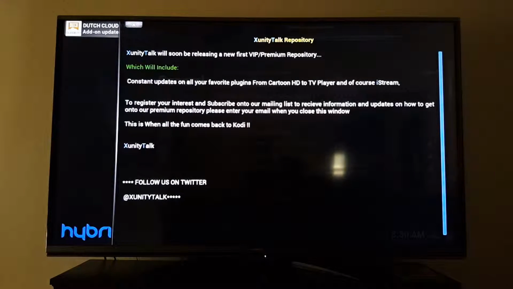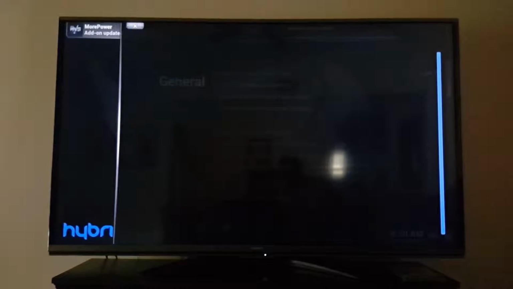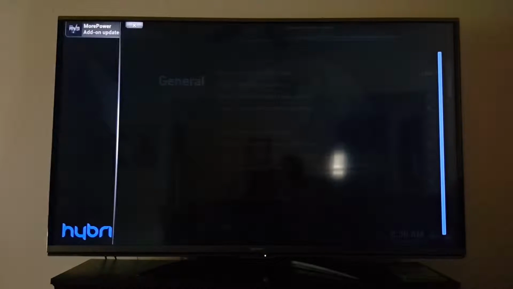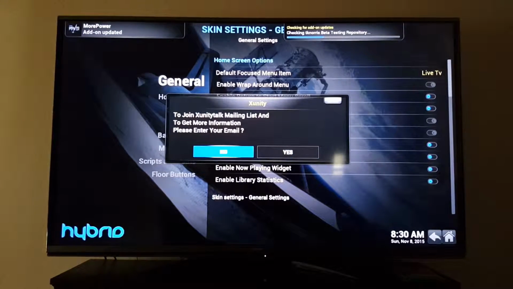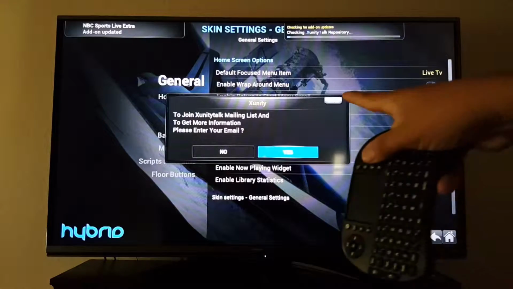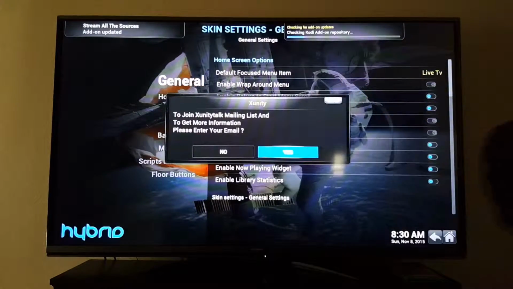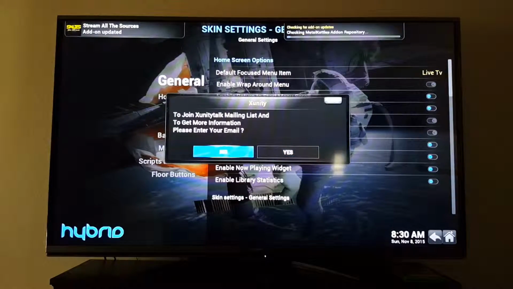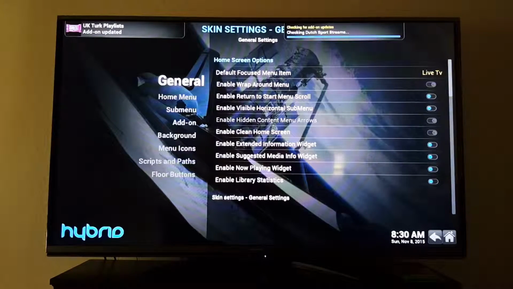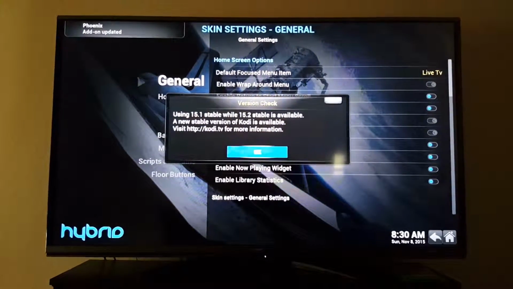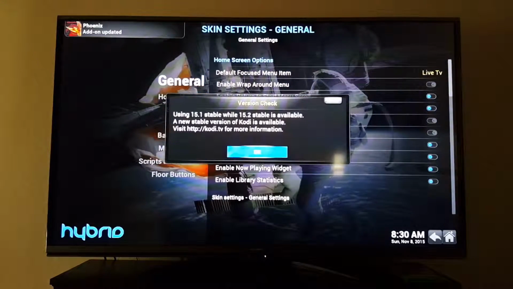I'll show you what you'll have to do if it freezes. When you get that option, there'll be a big box that comes up. It's talking about Unity Talk. Just press the right clicker, okay, because it's just asking if you want to learn more about that. Press no. You don't need to put your email in there, and then that'll disappear. Okay, but there's going to be a ton of updates. It's going to ask you this again, version check, if you're using 14.2 or 13.2, and just press OK. It doesn't matter.